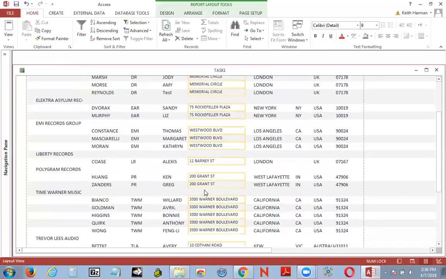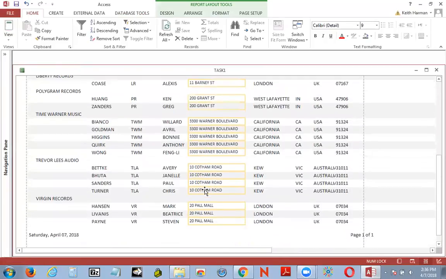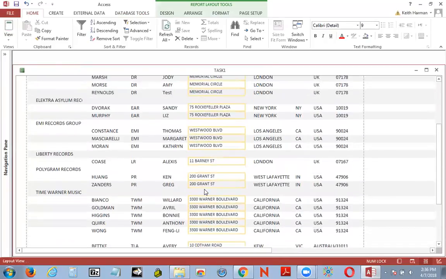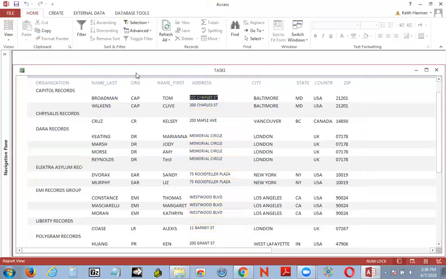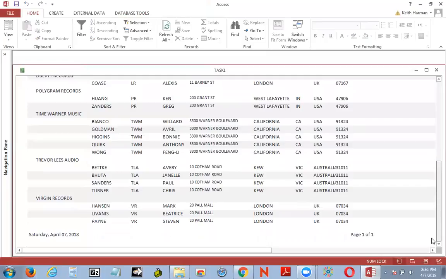Okay, see, it buys us some more space. And now we're good. I'm going to go up here, and you can see how I said to you before, it's tedious. Let's look up here at the report view. And there's our report. Doesn't look half bad. That's all on one page.